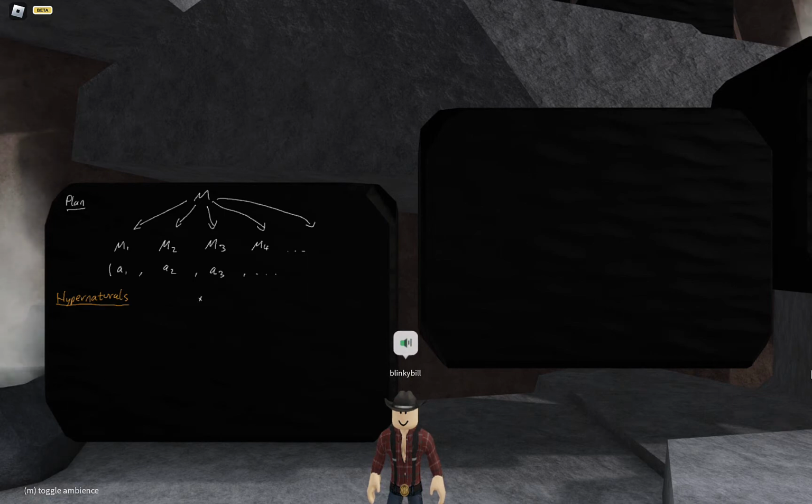in this example, this is the non-standard model I'm going to make. It's going to be called star N. The point of it is that it's supposed to be a model of arithmetic. In particular, in the language of arithmetic, you have numerals: there's 0, and there's the successor of 0, and the successor of the successor of 0, and so on. And those are your numerals.